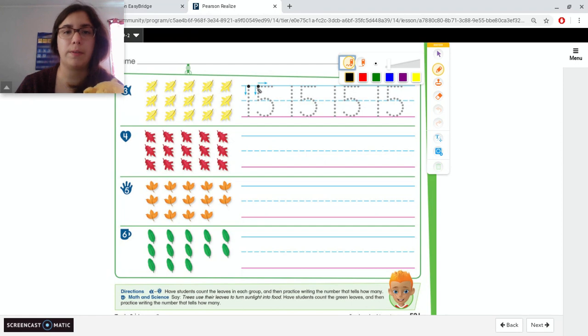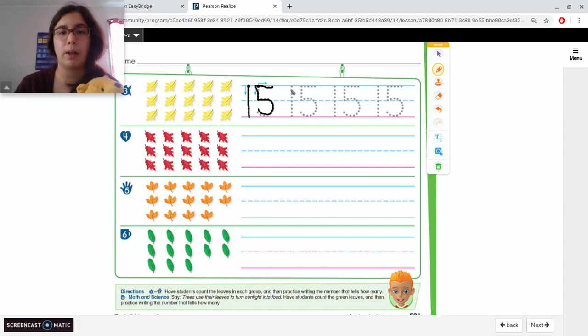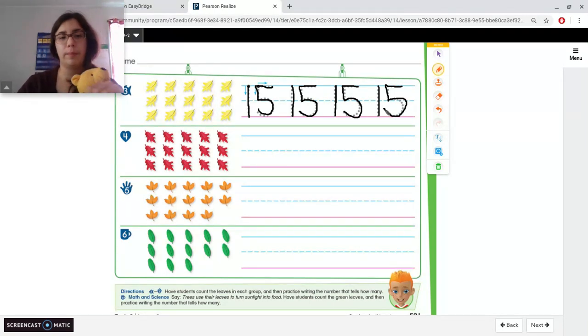That shows how many. Number 15 looks like a 1. Start at the top and go to the bottom, and a 5. Start at the top, go over, make a big belly, and we're going to write it 4 times. We're going to write the number 15 4 times on the screen, in the air, or in our notebooks. We're going to write the number 15 2 more times on our screen, in the air, or in your notebook. Oof, you had a big belly. Good job. Great.